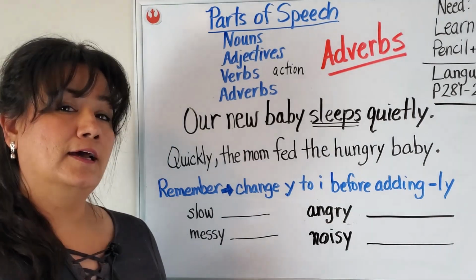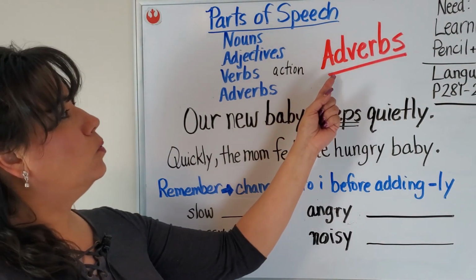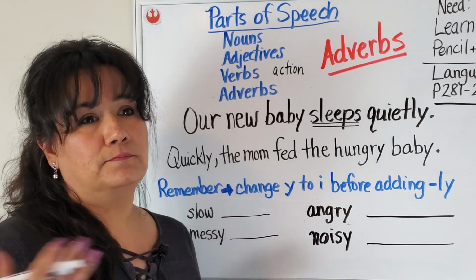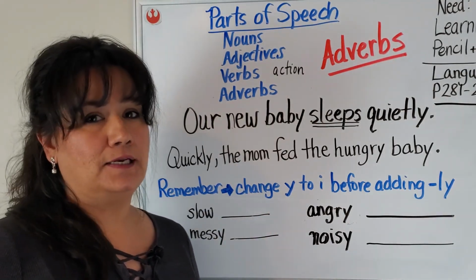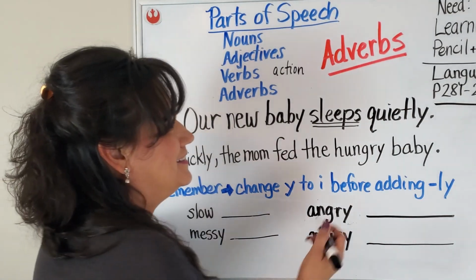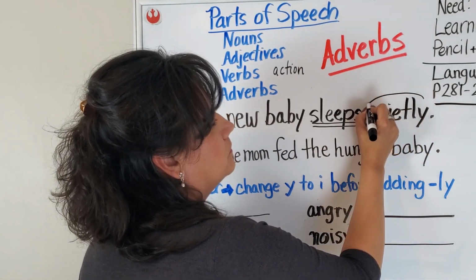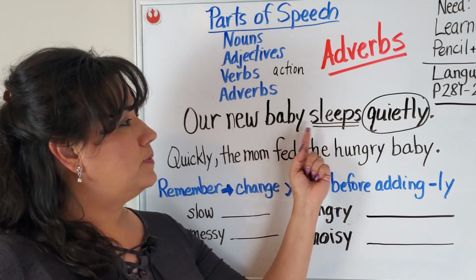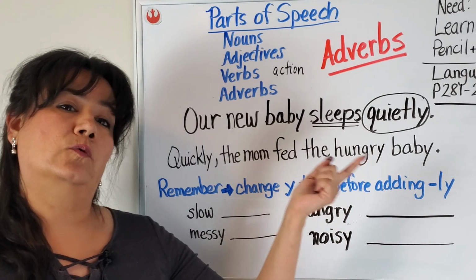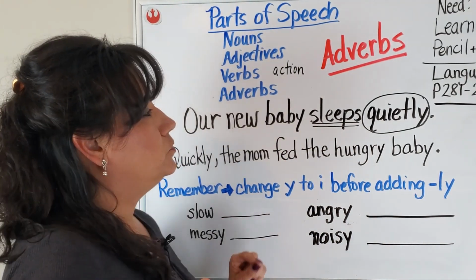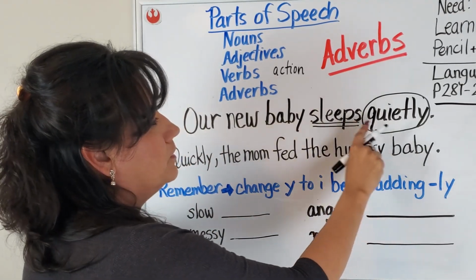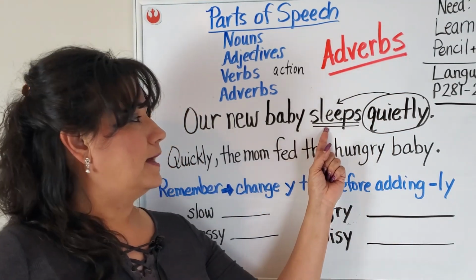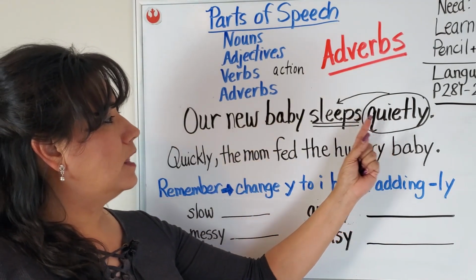And then we're going to locate the adverb, which is a word that helps to describe the verb. Now, we usually use the phrase, how is the baby sleeping? And the word quietly tells us how she's sleeping. So we're going to circle the adverb quietly. So this tells us how the baby is sleeping. The baby sleeps quietly. We're also going to do one more thing, and we are going to draw a small arrow from the adverb to the verb to show that this word is describing how the baby sleeps. The adverb is helping to describe the verb.